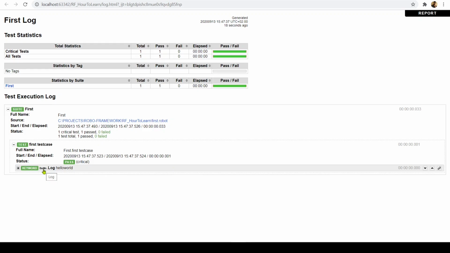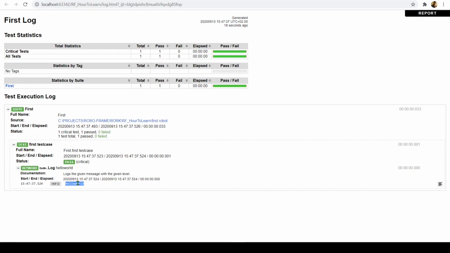Similarly, if you are executing a keyword from the Selenium library, then it will show Selenium dot whichever the keyword is. This is to differentiate between different library keywords. For example, Selenium has a keyword called take screenshot. If some other library also has the same keyword, then to differentiate, this is logged. In the same way, you can differentiate in your robot file as well. There also you have to mention it as library name dot the keyword name. Just open it. You can see the hello world is logged. So our first test case is passed.